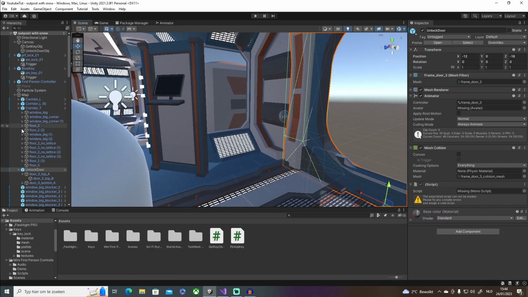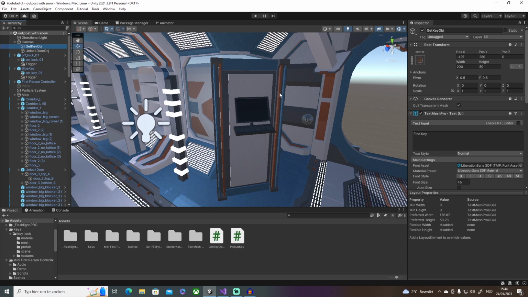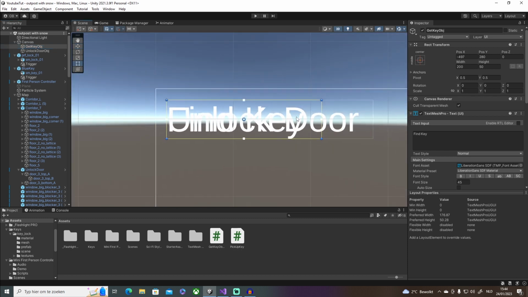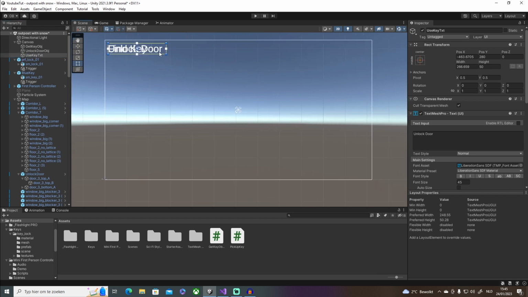Here we go, and we obviously have an empty slot for our use key. So back in our canvas, I'm going to go into the 2D mode, just simple. I'm going to copy this, so Control D, and I'm going to say use key. And then I'm going to align it in the middle of our scene.